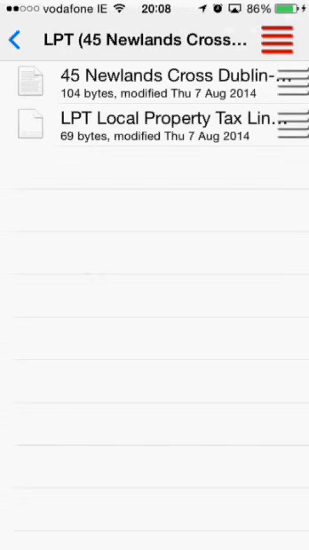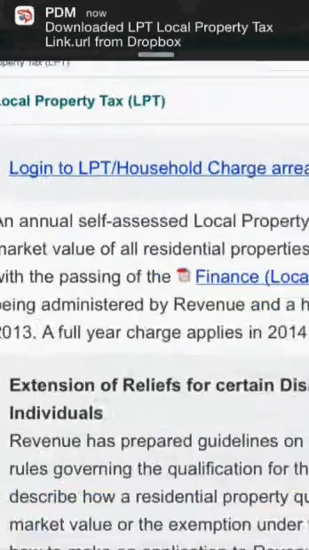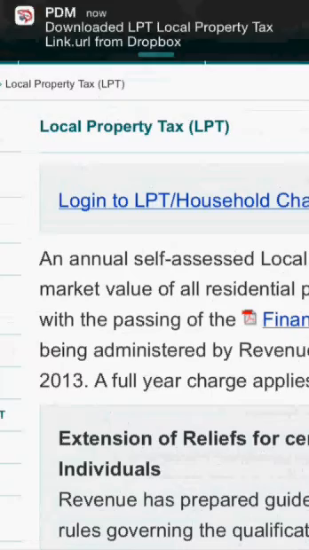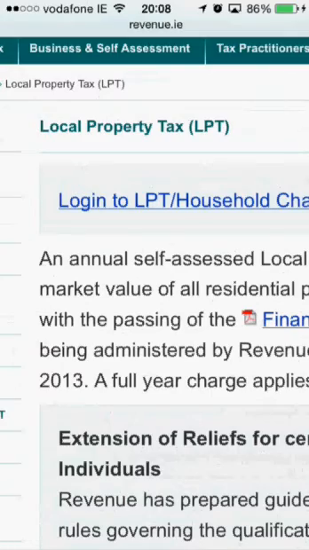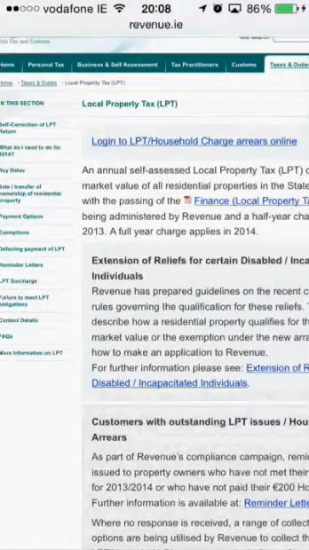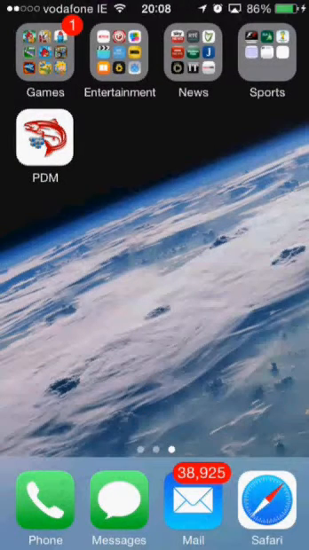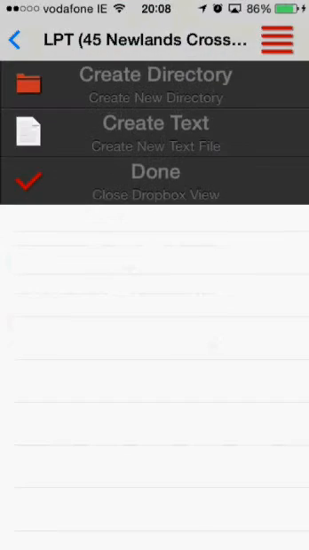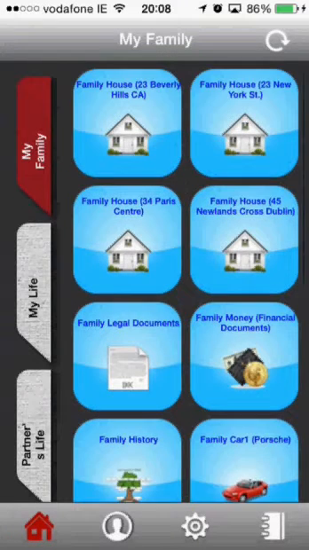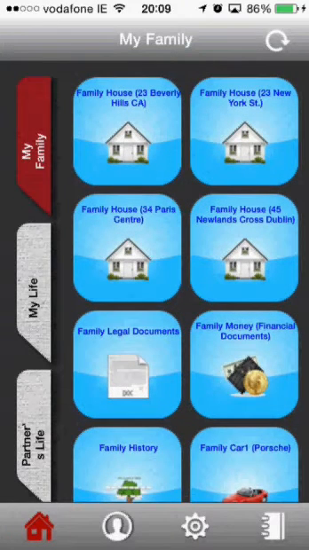Then we click on the local property tax URL, and it brings us straight into the revenue.ie area focused on local property tax. So Pierce will go through the process, pay his property tax, and then store a picture of the receipt back in the same area in this directory. And it's per year, so he will know exactly what was paid on what year.